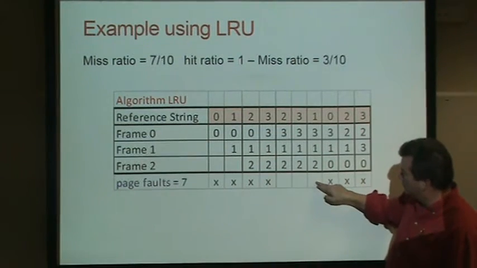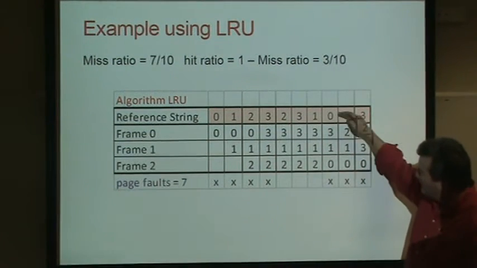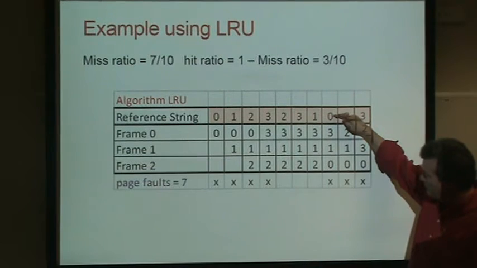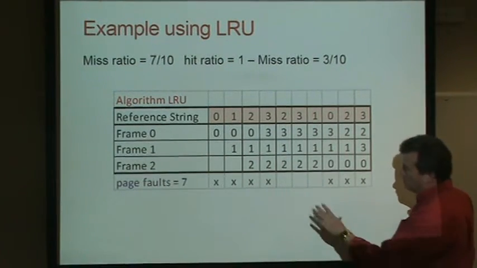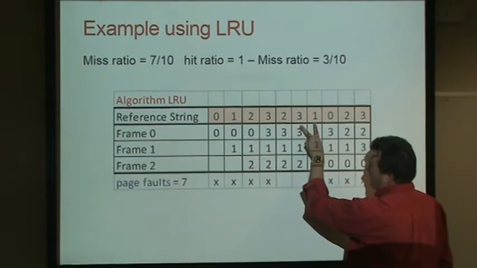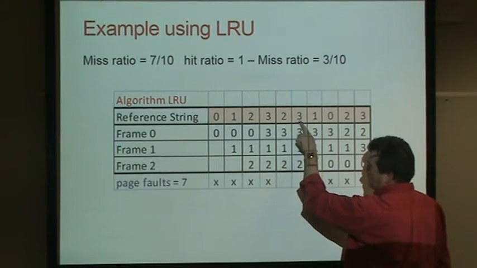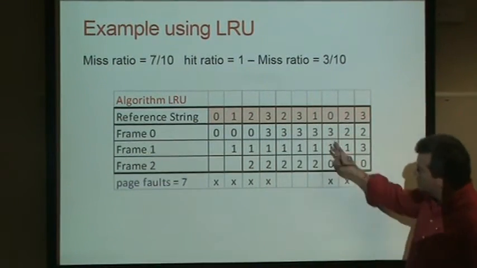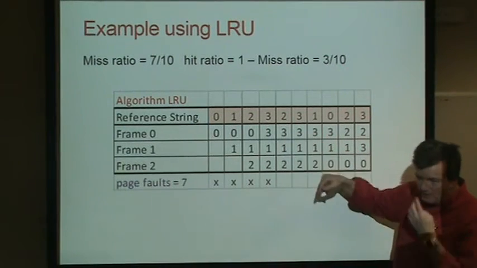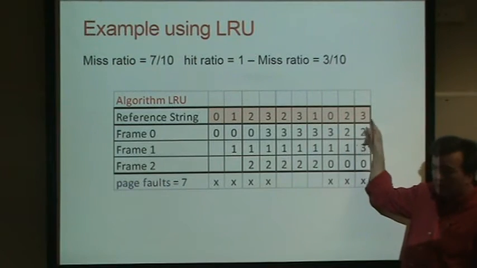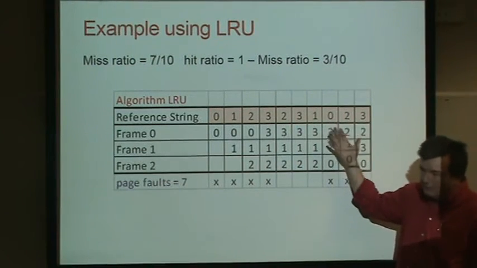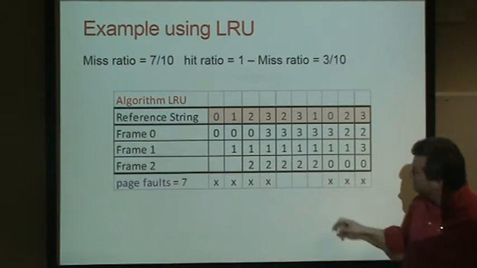There's no page faults along here. And now we need to bring reference page 0. So since we're using least recently used, we don't care when it was loaded. We look back in the near recent past, we say 1 and 3 have been used recently, so we'll keep them around. The idea is, since 1 and 3 have been used recently, then 1 and 3 will probably be needed in the near future. That's what our guess is.